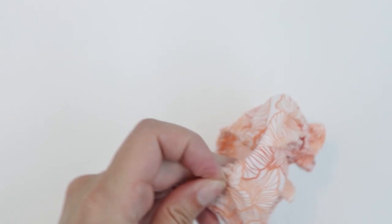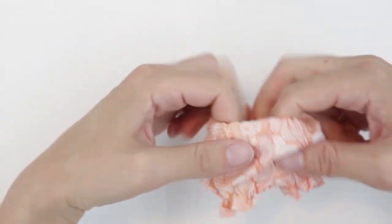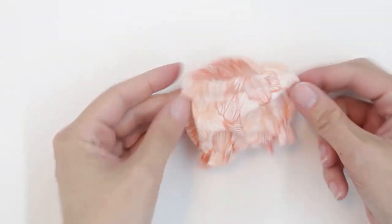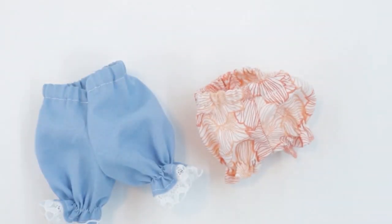Next, trim your threads. And we're done. You now have a nice pair of undies or bloomers for your ragdoll.